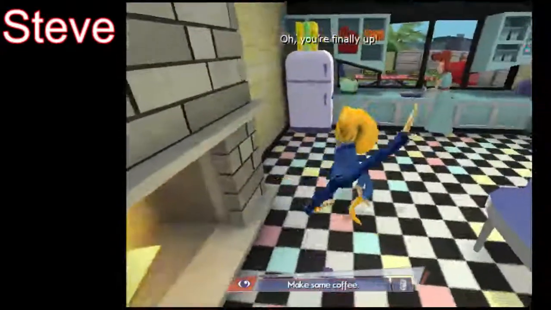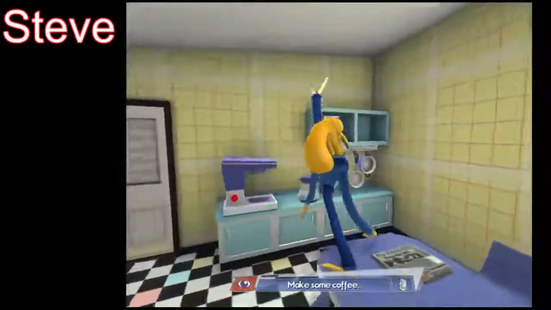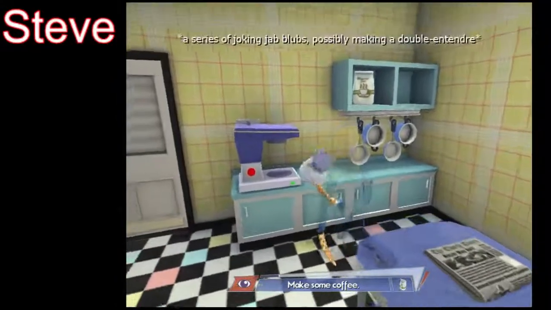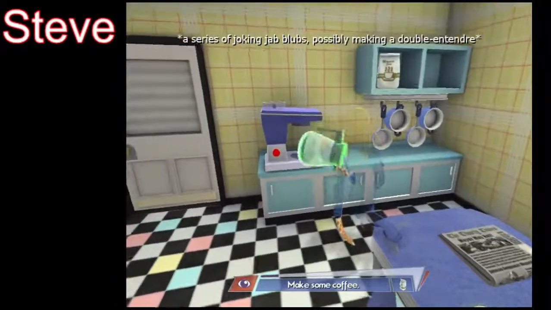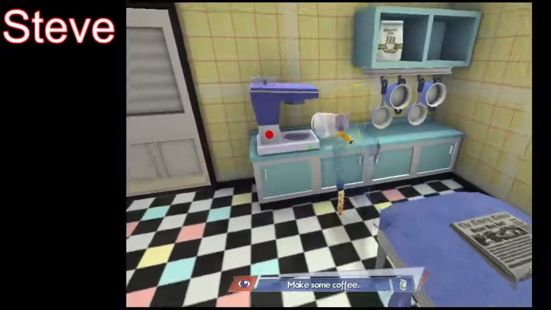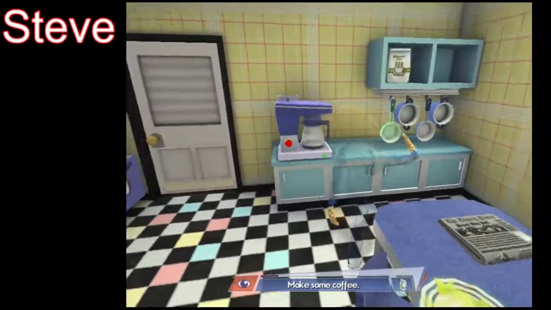I'm in the kitchen! Hello, sleepyhead. Making some coffee. Don't mind me, just the coffee fairy. Drinking a cup of Joe. That's not what I wanted. Something, something, something coffee. There we go.